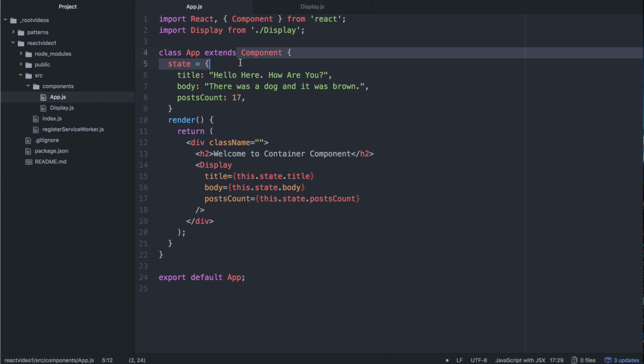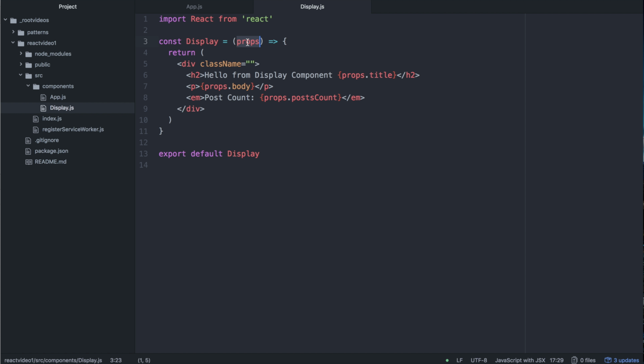Okay? So then we're going to go over to display, and right here we're just getting props, right? It's a single value. What is that? It's a state object. So we can go this dot state, blah, blah, blah. Instead, we're going to make an object because we've got multiple items. We're going to say now we just import title, we just import body, and we just import post count, and we're good to go. Now we can just use these as is. So we can go ahead and select our props, multi-select that, delete it, boom, so much cleaner. Now we just have title, body, and post count.